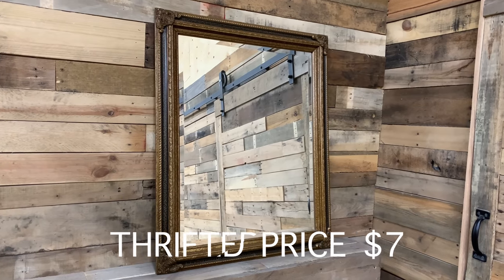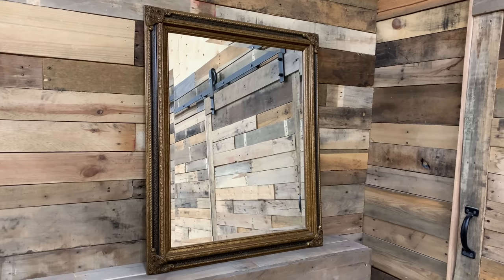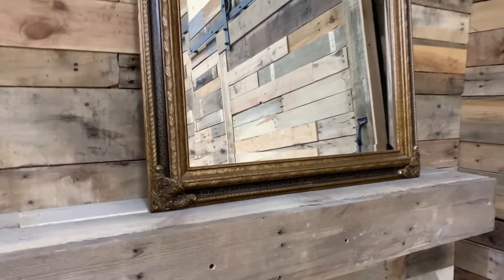Especially this one, it's big. It's in great condition. It's got that beveled glass, that beveled mirror, and it's got all that awesome detail around it.